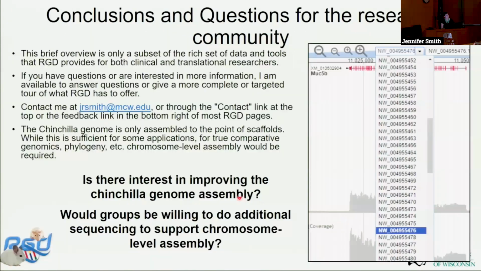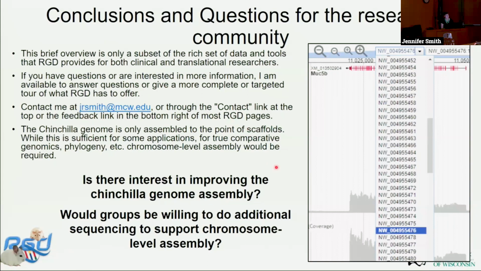So in conclusion, this brief overview has only given you a small subset of the rich set of data and tools that RGD provides for both clinical and translational researchers. If you have questions or are interested in more information, I'm available and I have some contact information here.